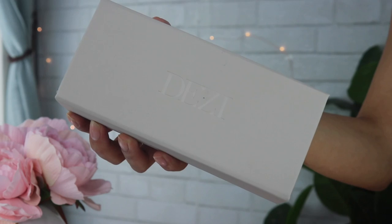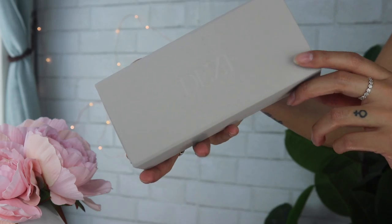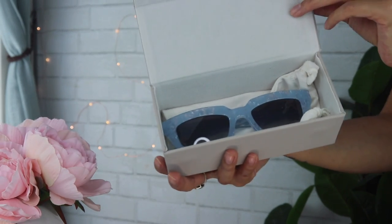So the next thing that is in the box is obviously my sunnies, and like I said, I only got one, but I'm sure you guys can find more videos. Oh my god. Okay, so this packaging is gorgeous. It's a soft touch ivory nude tan color, and when you open them up, it has her logo right here on the front, kind of embossed in it, and when you open it up, it's nice and soft touch inside, and these are the glasses. So obviously yours will come in plastic, you know, to protect them and everything, but this is what my glasses look like.